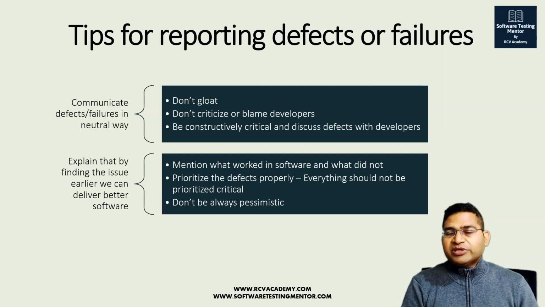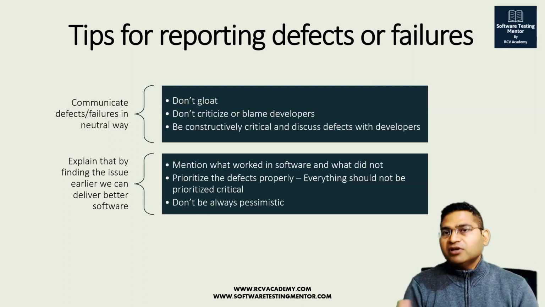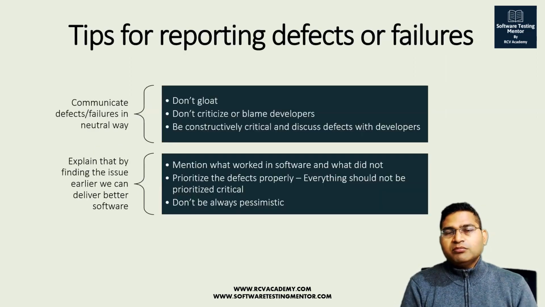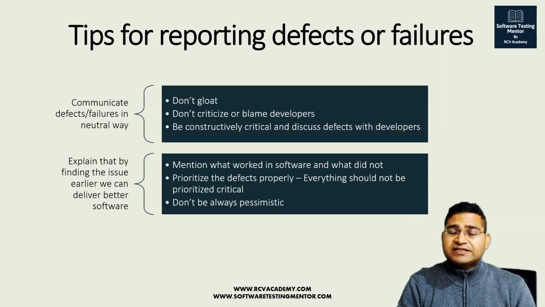And don't always be pessimistic. Optimism is important, and that's how you will work together as a team to deliver a good quality product. So these are some of the details about defect management in software testing. In the next class, I'll discuss a few more manual software testing concepts.